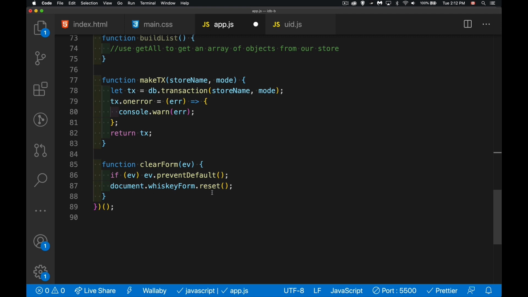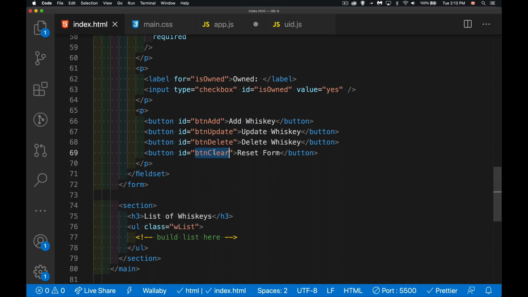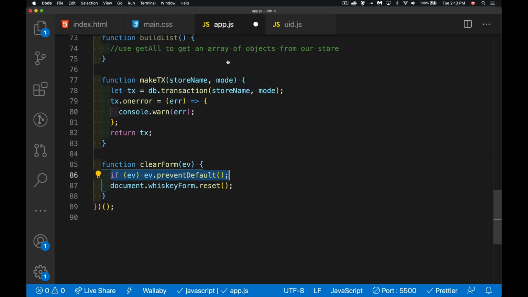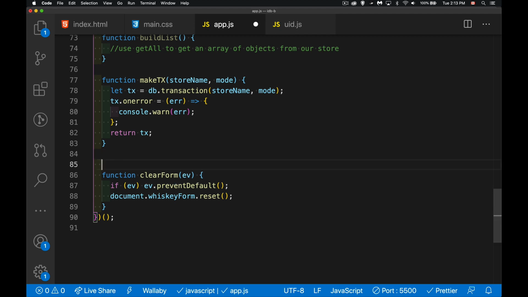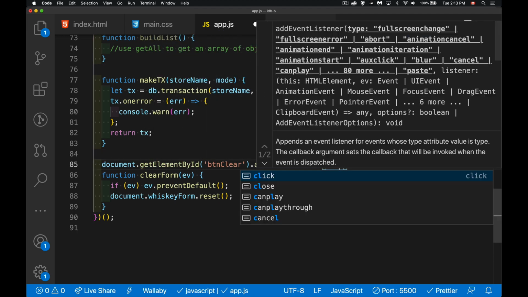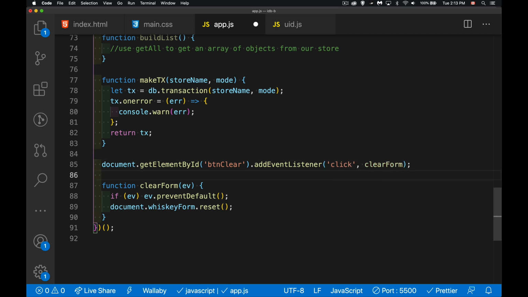Right now it's just a simple thing to reset the form. Prevent default is going to stop the form from actually submitting and the page from reloading. I do that because I'm also going to call this when the person clicks on the clear button. This one right here, the btn clear. So I'm going to add that inside of here. I'll put it down here right next to it. There we go. So I'm going to call this function, and if it's called this way with the click, it's going to do the same thing, but we're going to prevent default to stop the form from submitting. All right, so that's working.